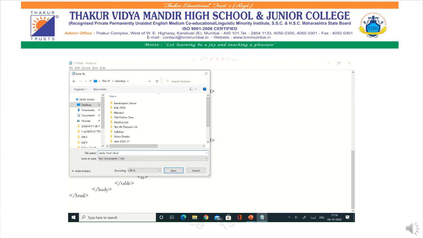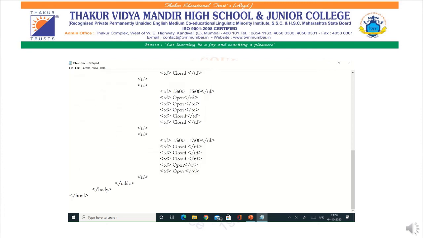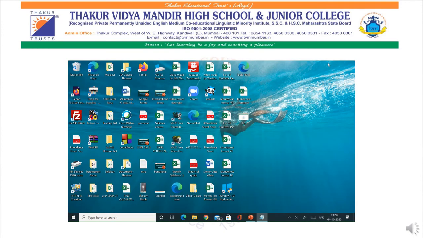Students, this thing I'm not going to repeat again because we have learned in the starting chapters of HTML how to construct our HTML page. Now I'm going to save the file. Next step will be to execute my HTML file. So this is my table HTML. I'm going to double click over the file.